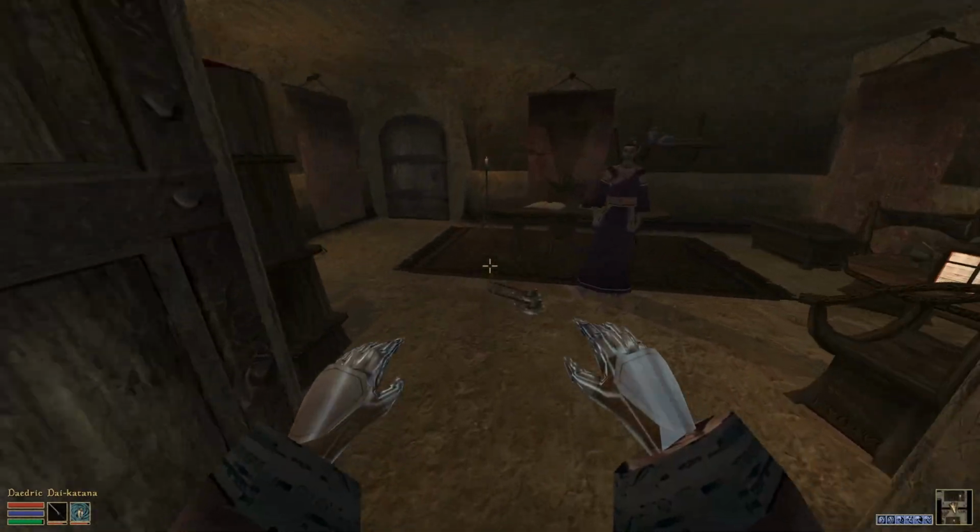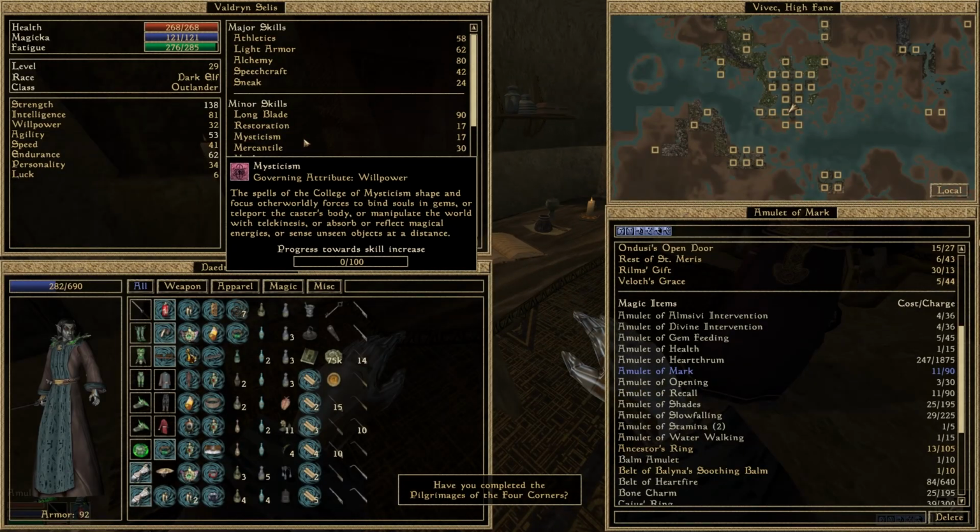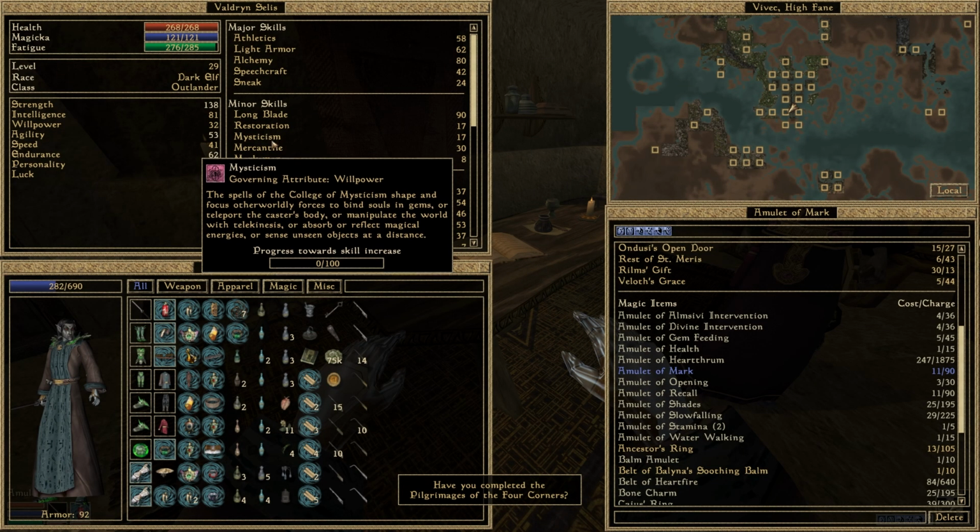Okay, so I think we can actually mark 3 places now due to our completed pilgrimages. Like I said, I think it's mysticism, I don't know.